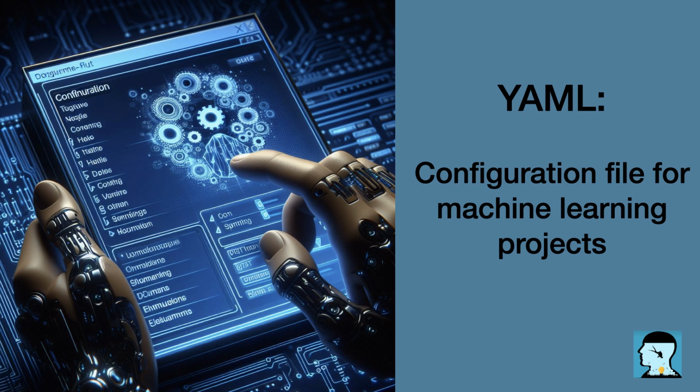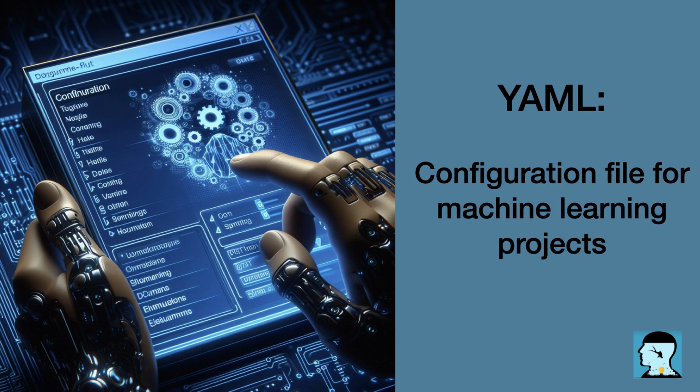Can you provide a practical example that demonstrates how a configuration file streamlines the process of modifying hyperparameters in a machine learning model? Let's say you're working on a machine learning project to predict whether a patient has a certain disease based on their medical history. You've trained a model and want to experiment with different hyperparameters, such as the learning rate or the number of epochs. Without a configuration file, you would have to manually change these parameters in the code each time you want to try a new setting. This can be time-consuming and error-prone.